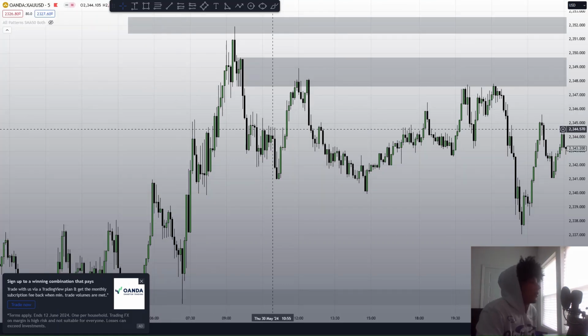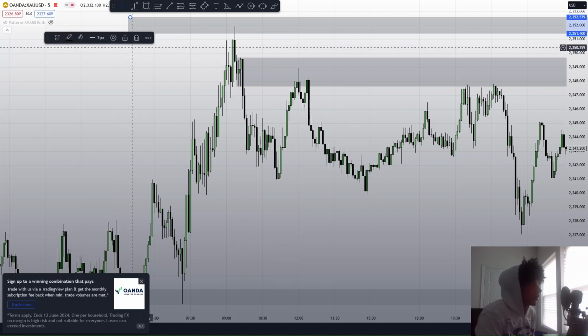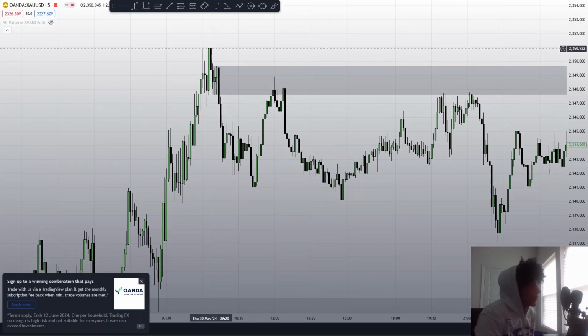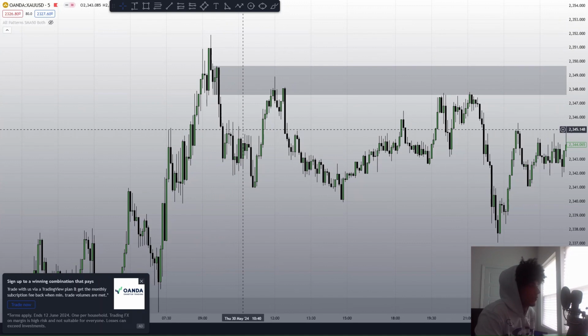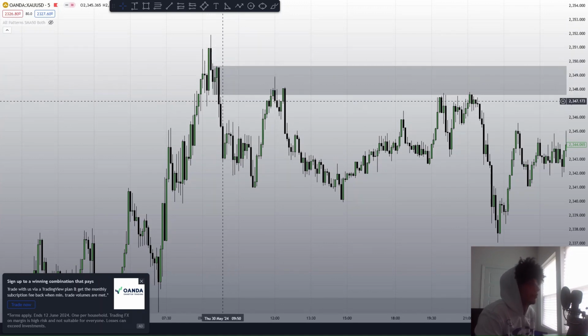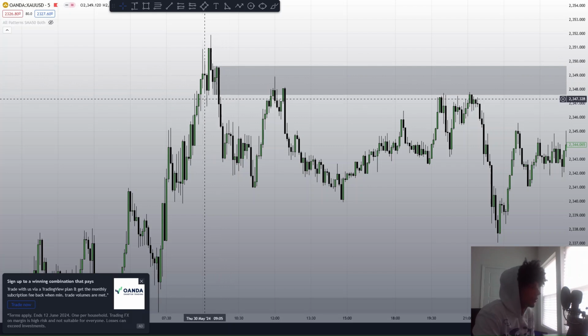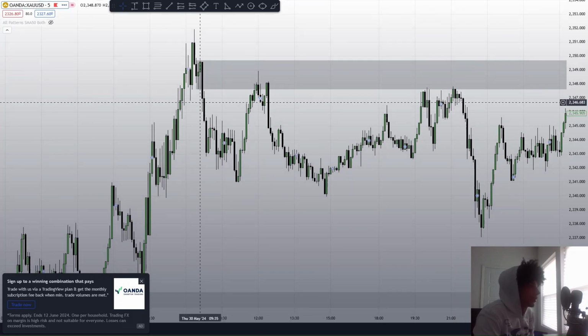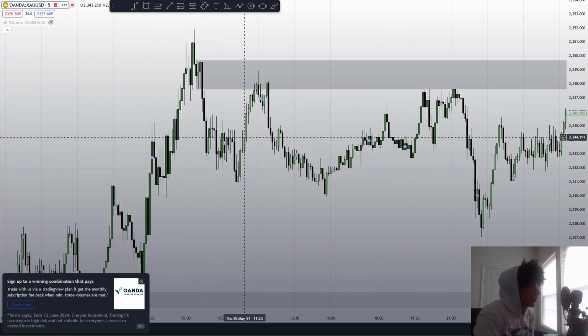So now that we know where to spot them, how to find them, what they are, and what fuels them, now we need to know how to trade them. All right. So we'll start with this sell side example right here. After this big push down, these big impulsive candles, we charted up a little zone right here, making that our supply zone. Because of this big impulsive move, we can expect price to get here and give us another big impulsive move. So we wait patiently for it to come up and do what it needs to do.